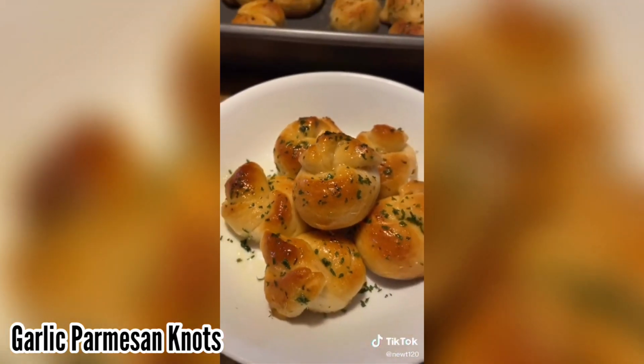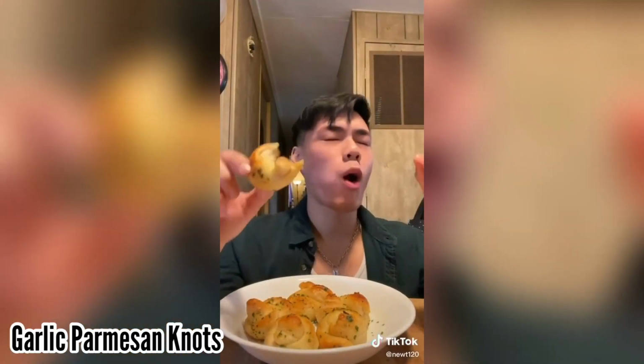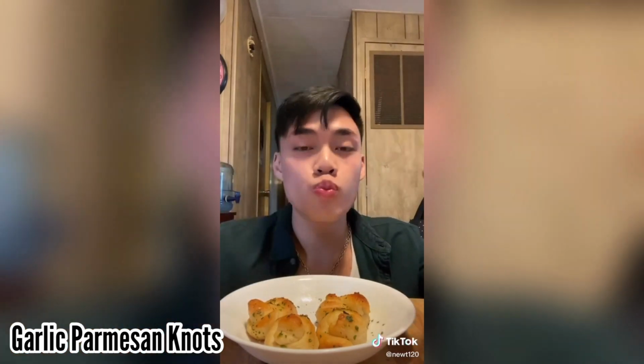Now, I'm not one to biscuit shame, but the biscuits at Red Lobster, but these though, this one's just built different, man. Just truly spectacular. And these fit perfectly in your mouth.